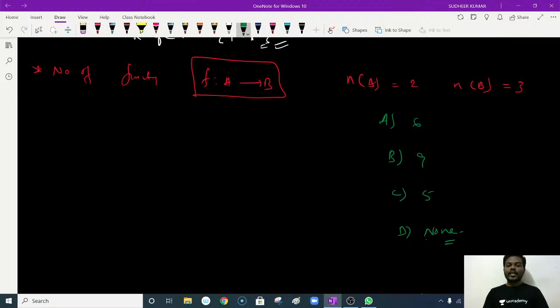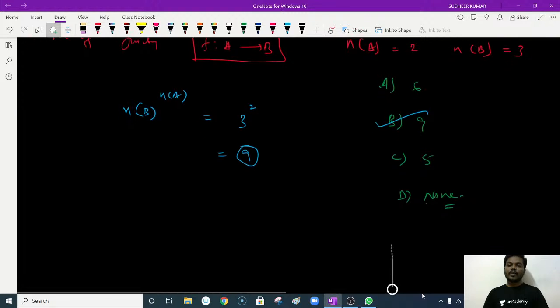There is a formula to find the number of functions from A to B. The number of functions from A to B is n(B) to the power of n(A). So n(B) is 3 and n(A) is 2. So 3 squared is 9. The correct answer is 9. So 9 distinct functions can be formed from A to B, where n(A), the cardinal number, is 2 elements and n(B) is 3 elements.